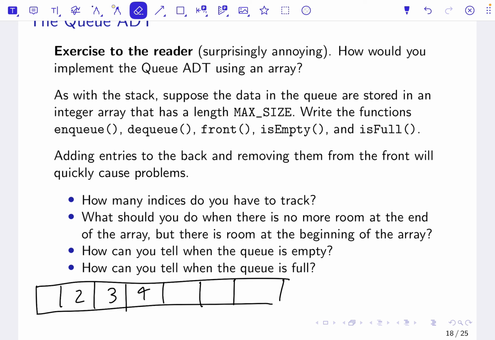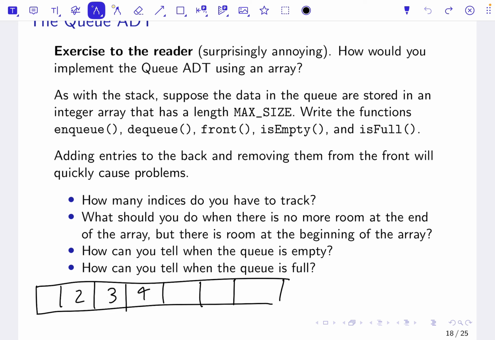I guess that I could shift every element over 1. But look at how much time this is taking. O of n in this economy? No. We already got O of 1 in enqueuing and dequeuing using a linked list, so we should try harder not to make linear time operations for our array-based queue.